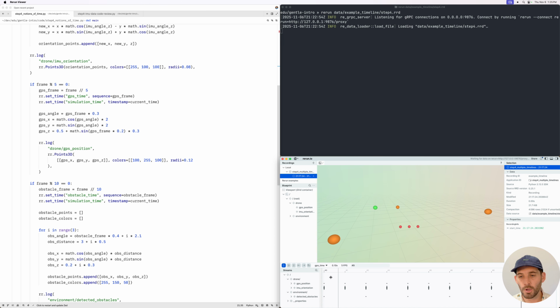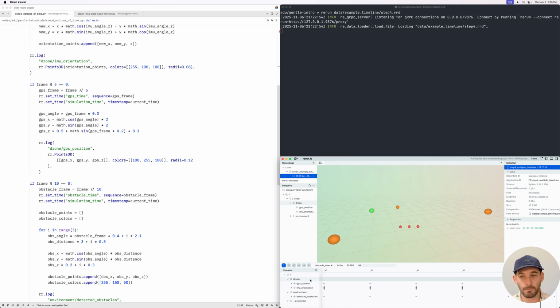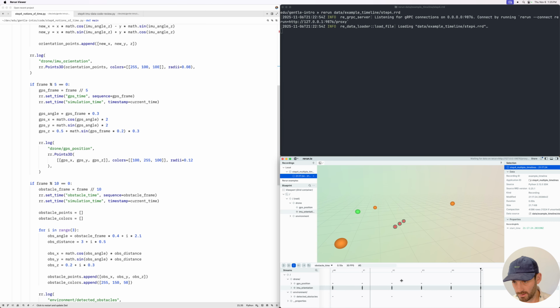But you can see here, when we take the GPS time, we get fewer updates, right? If we take the IMU time, we will see IMU updating, waiting for GPS. I guess GPS is the green bubble, and for obstacles to update as well. So of course we can also check out obstacle time, right? Which, here I think we only have 6 different times at which obstacles were logged because we only have a limited set of frames.